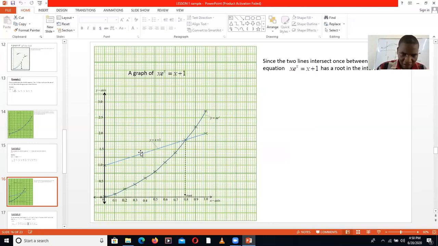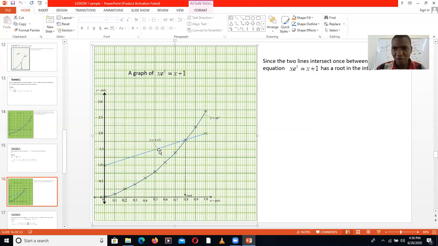Imagine if you did not have all these points in between and you had only this second point and the other one. That means that your line will come along here, and the intersection will be at a different point altogether. So the more the points, the more accurate the curve is. Join the points of the curve using free hand. A straight line, you can draw it using a ruler. Make sure you restrict your lines within the interval given.